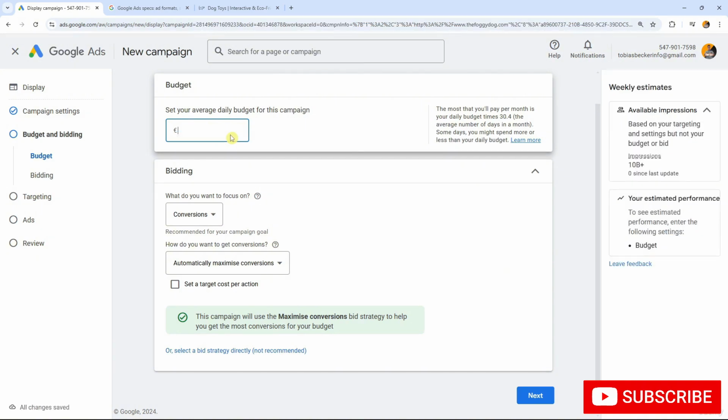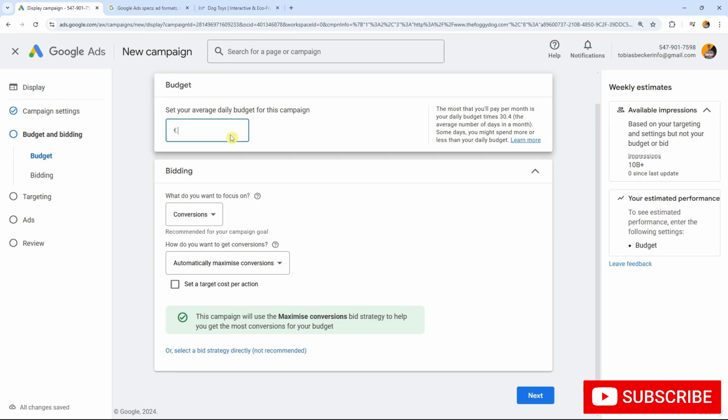It does make sense here to spend a bit more than on your search campaign ads because display is a bit more competitive, I would say. Also because your pictures are spread among a few different platforms like Gmail and YouTube, not only Google, okay?